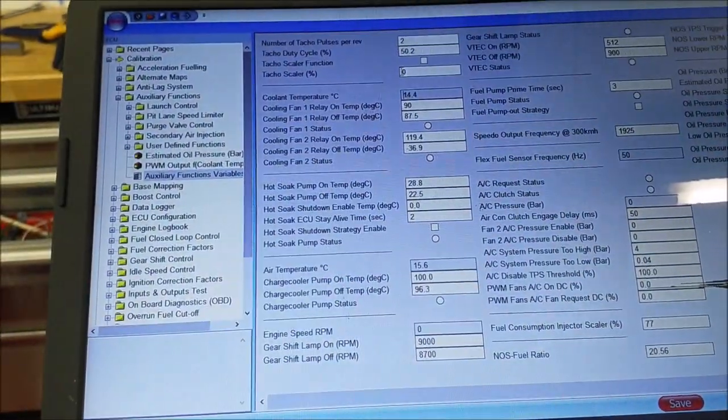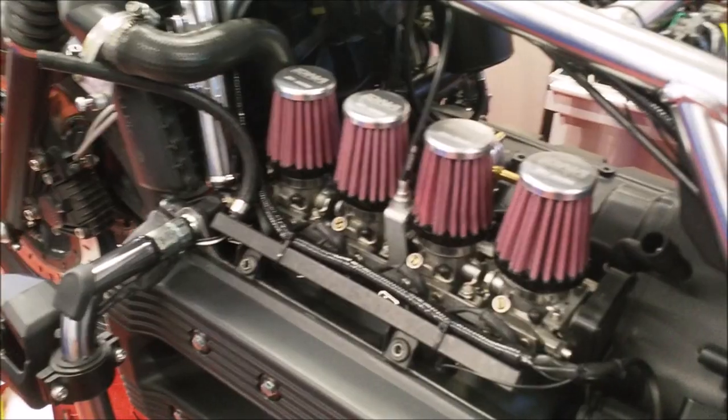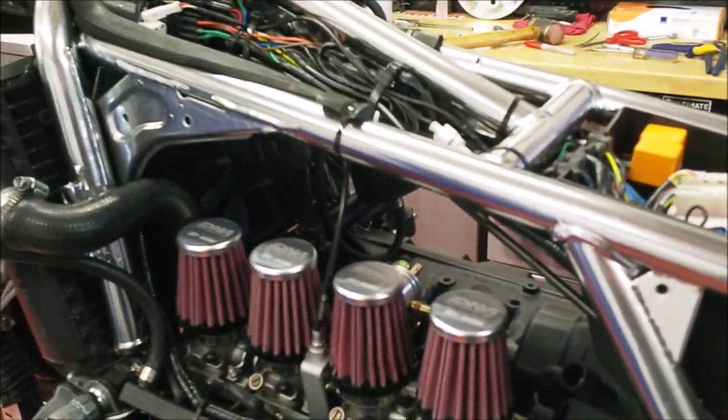We're ready to try and start the bike up. I'll have to put the fuel tank on, obviously, and some fuel pipes, and reconnect the ignition, and then we'll see if it starts.